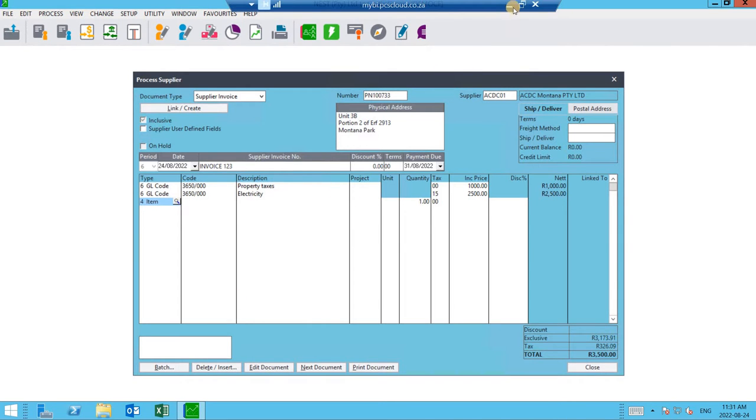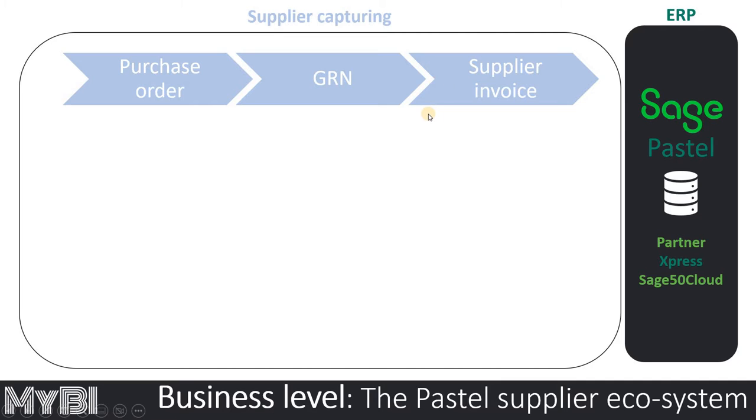All right, so what we do on the optimization side to help you capture quicker, that's our goal, is to help people capture data quicker and more structured. We've got an app called MySuppliers. MySuppliers ultimately is the app that integrates into any of these Pastel environments and helps you capture quicker and also structure that data, and actually enhances it. It's got a few optimization benefits.